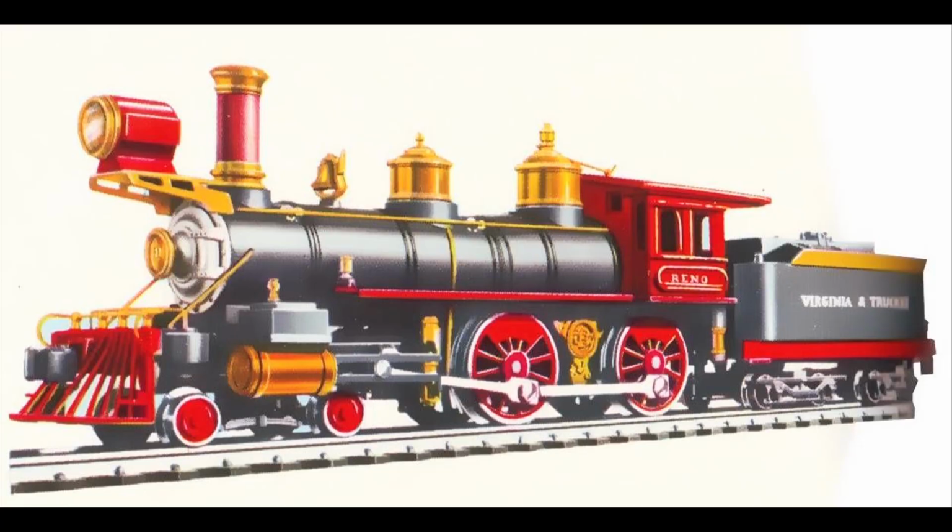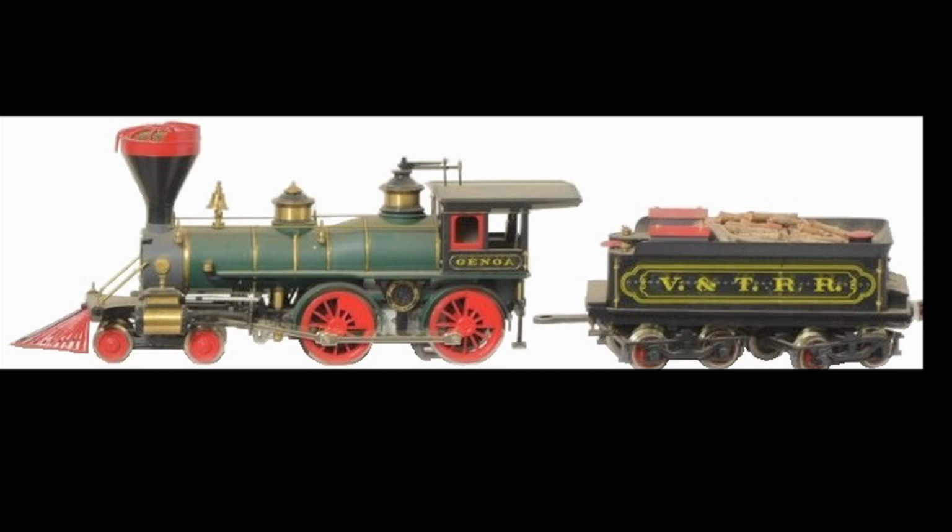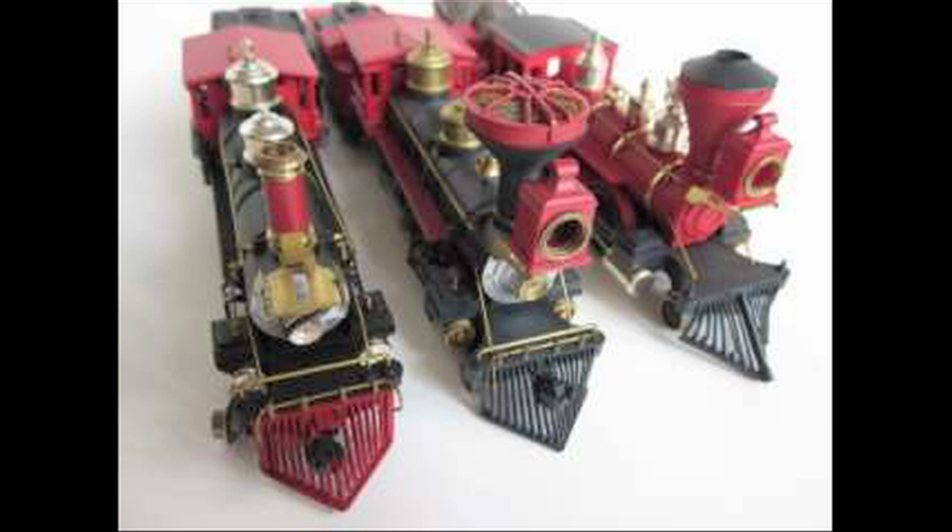This is the Reno. They offered the Reno and the Genoa. Those were the only Baldwins, those early Baldwins, they offered in HO scale. The most popular were the Genoa and the Reno. And so both were offered as O-scale kits. Oh, neat. And here's one of them right here.